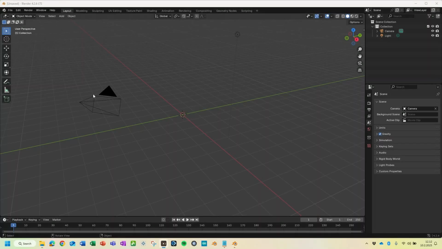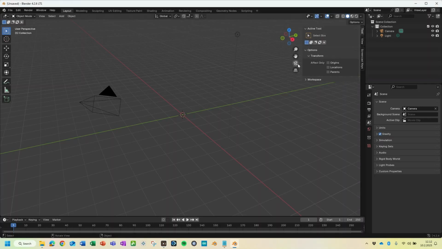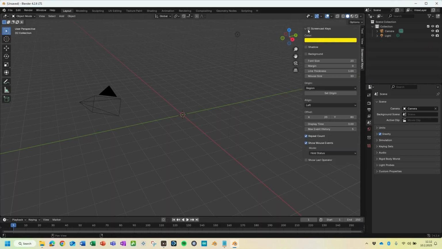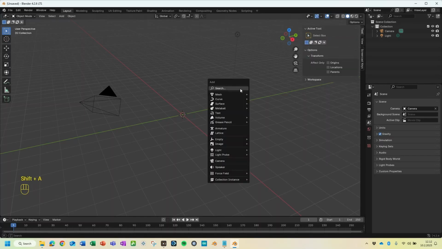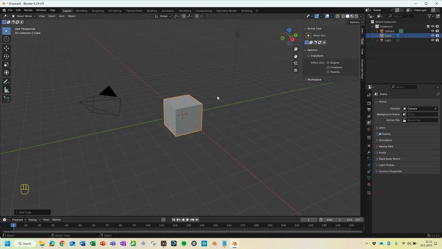All right, we're back. This is video number 3, and we're going to go over this part of the screen so that we can get through the end tool shelf, turn on my screencast keys again, and the snap tools up here, also overlays, and the object collection here, and then the properties area over here on the right hand side. But first we need something to work on, so I will give us a cube.